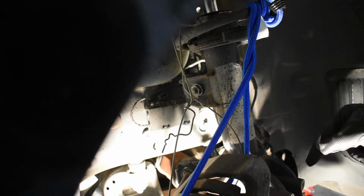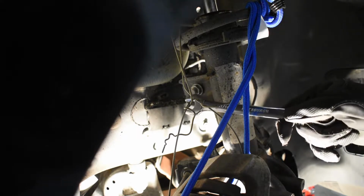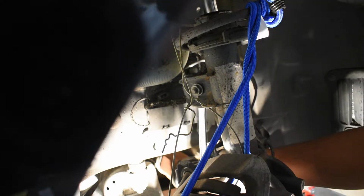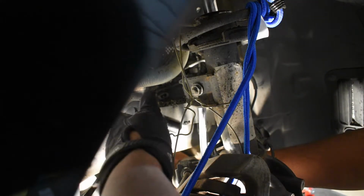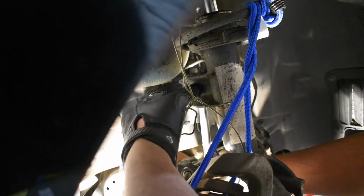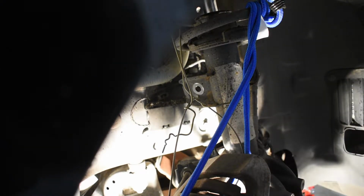Okay, after the tie rod at the bottom there, we're going to move up behind the strut to the sway bar link. On the outside is a 16mm nut, on the inside is a 17mm nut. Once you've got your wrench back here, take your socket, get on the outside here, and break it loose. Now we can move on to the tension strut below.